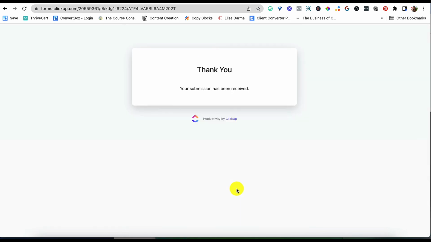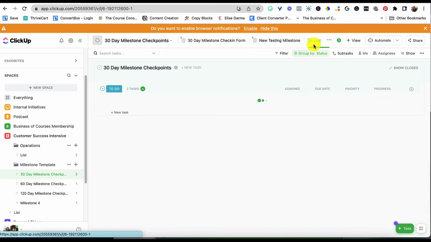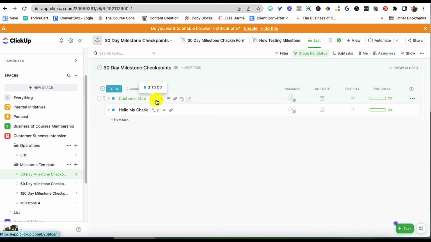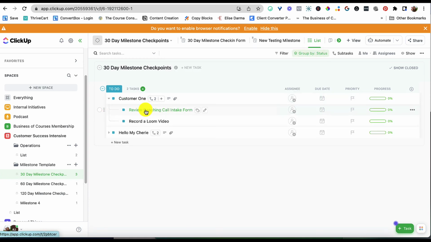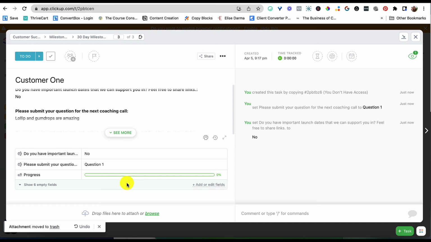Okay, so let's go ahead and take a look back in our view. So remember, you've got to toggle all the way to the list section, the view. Now here you go. Now this is really cool. So now we actually have the name of the task, which is the customer name. We have 2 associated subtasks, and it looks like it's also including 2 attachments. So let's take a look here. We're going to pull this in. Okay, so it looks like we've got 2 attachments here.